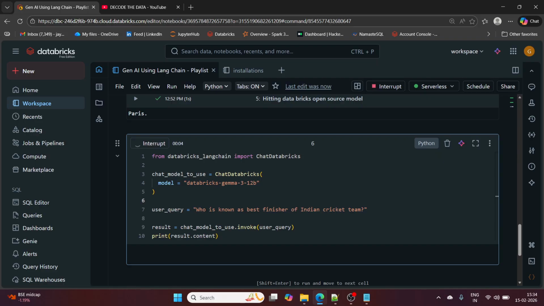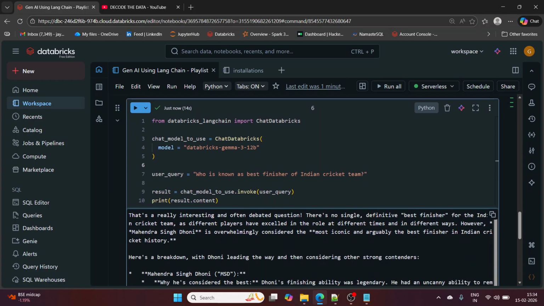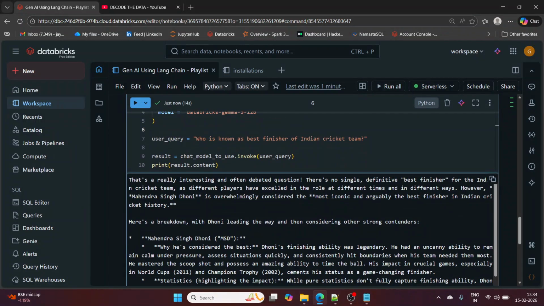But this is the memory: whatever API calls we are sending to the LLM, they are stateless, meaning they don't store the memory. It has answered based on his abilities. Mahendra Singh Dhoni has given the answer.